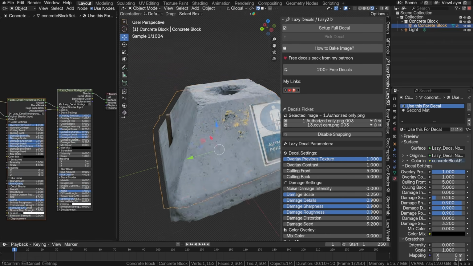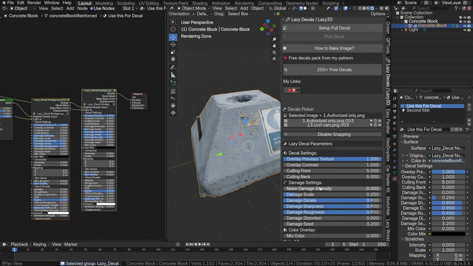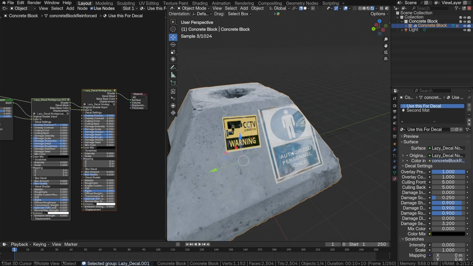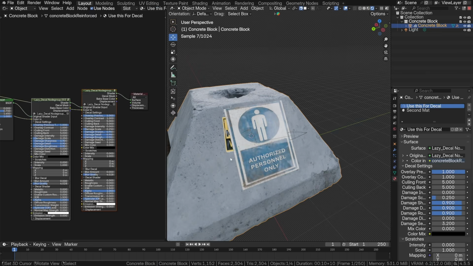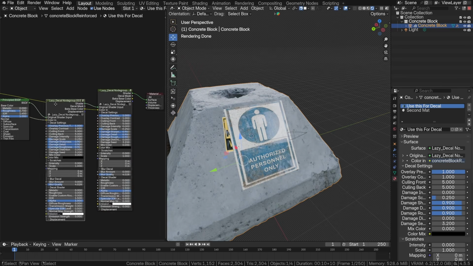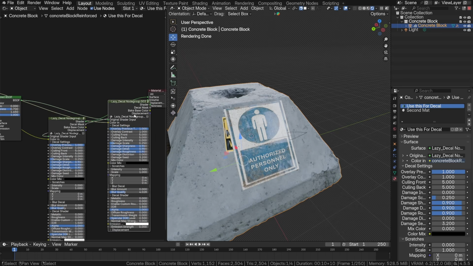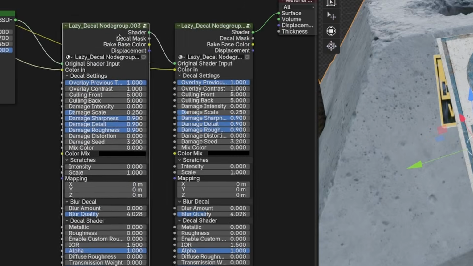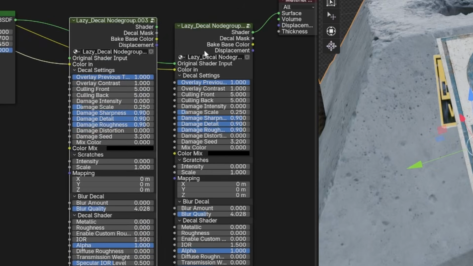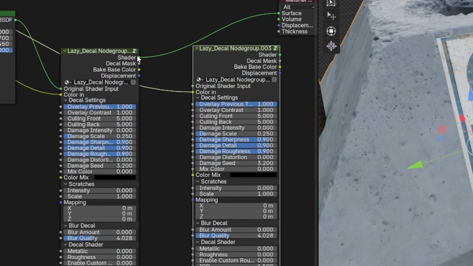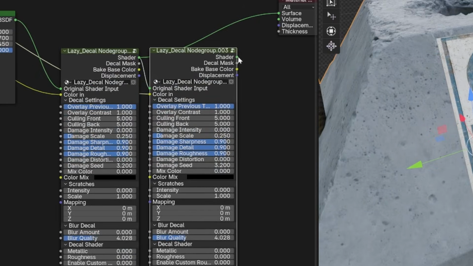Now, you might be wondering how to reorder your decals. For example, how to make a previous decal appear on top while another one goes underneath. It's very simple. Open the material settings in the shader editor, then just swap their positions. After that, reconnect all the links accordingly. In other words, just reassign the links from shader inputs to the decals nodes.